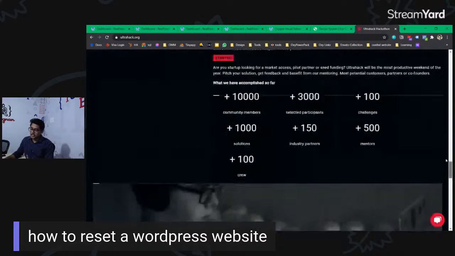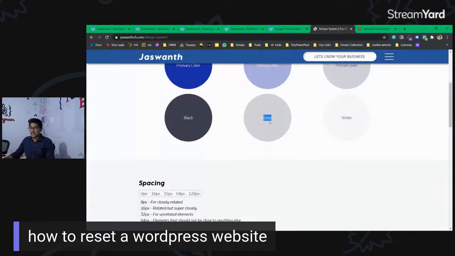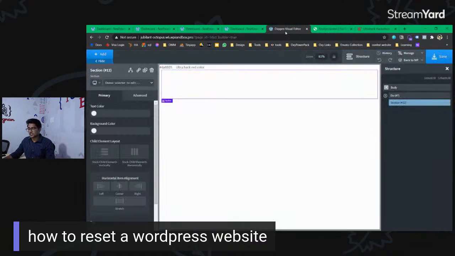And again, there is nothing like a written rule on the wall which says you have to put that content in the header. If you don't put the header content in the section, you will not get any errors. It's not like that. But when someone else is reading your code, or someone is taking over your website, or trying to debug things, they will find it very hard to do it. So put things in sections which are related. That's what I would suggest.